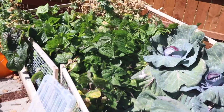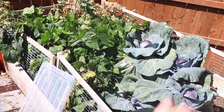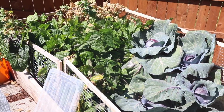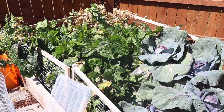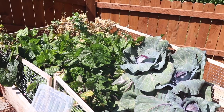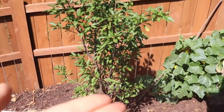One mistake that we made when planning this bed is that with a raised bed, you're supposed to be able to reach more than halfway across, and we actually can't with this bed, so it's kind of a little hard to get the beans in the middle. So in the future, if we build more beds, we'll keep that in mind, but this is still manageable. Then here, I got a plum tree that has no plums on it.